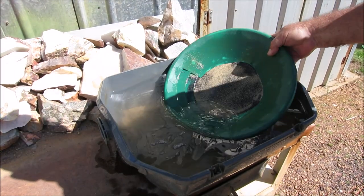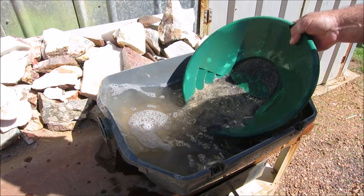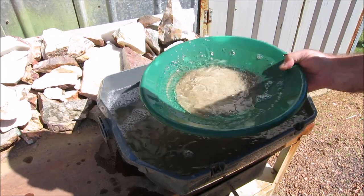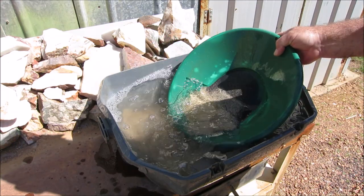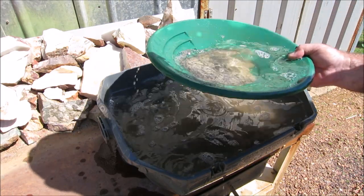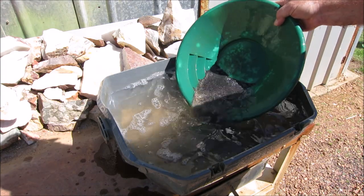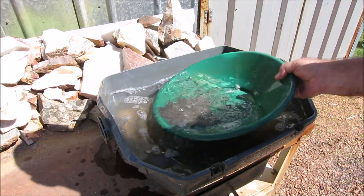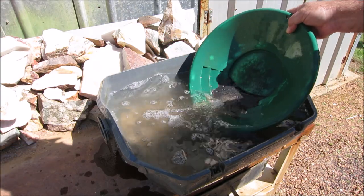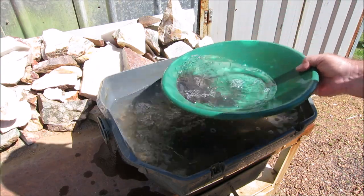Okay, this is the last pan, and no, I haven't seen any gold under the jeweler's loop, so all I can do is the black sand that I'm keeping, the last bit that's in the pan. I've been keeping the remaining sand from each pan, and I'll put that back in this pan and dry it out, and then I'll run the microscope over it, and we'll see if we can see any fine gold, or maybe some diamonds. But I wouldn't know what to look for. If there is diamonds in it, to me it'll just look like clear glass or maybe crystal quartz.